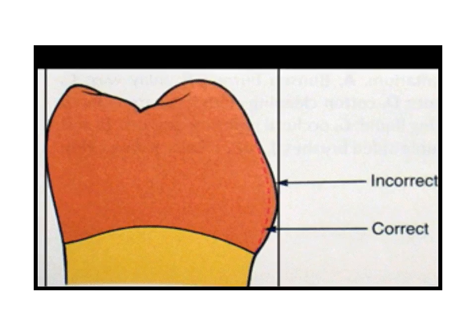The restoration should be contoured to the ideal tooth contour. The height of contour on the buccal of tooth 30 is in the gingival one-third; on the lingual, it is in the middle one-third. The pattern is examined from a two-dimensional perspective from a variety of angles against a contrasting background. Teeth are rarely greater than 1 mm wider at the height of contour than at the CEJ. The emergence profile is the contour of the tooth as it relates to adjacent tissues — in the gingival one-third it is slightly concave or flat. Avoid making the restoration excessively convex. Inadequate tooth preparation is a major cause of bulky crowns.